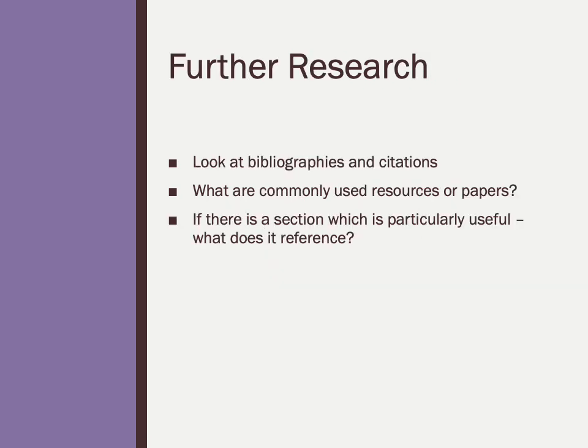Finally then, you're ready to do further research. Now, looking at bibliographies and citations in the existing pieces you've got can be really useful. If a paper is talked about a lot, or if an author is listed as being important or pops up a lot in your research, that might be someone to follow up, something to look for. So you're looking for anything which is a commonly used resource or paper. And if there's a section in one of those articles that you've read that's particularly useful, what does it reference?